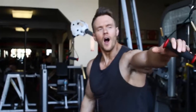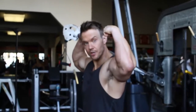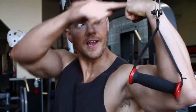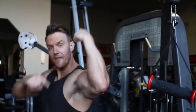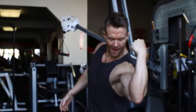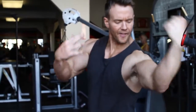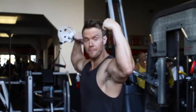Second one here, you want to make sure that you have the arms at the point where, when you're in the finished position, that line of pull, the cable, look at that, it's right there. So as I pull out, that cable is right where that end point needs to be, so I get that full contraction in the bicep. If this were any higher or lower, I'm having to change the angle of the arm, and I'm not really putting all of that effort from that weight into the muscle. So make sure you have the alignment right.